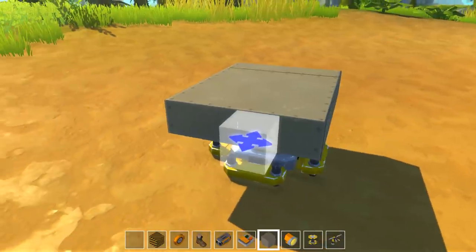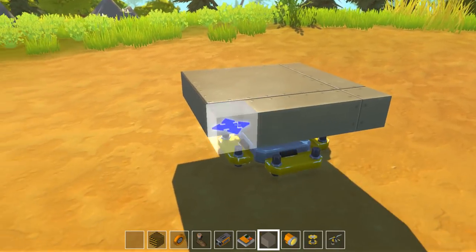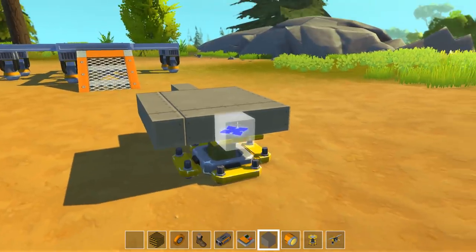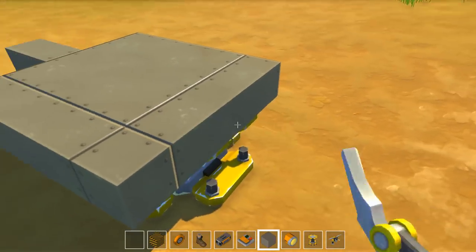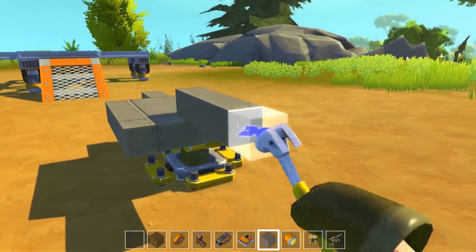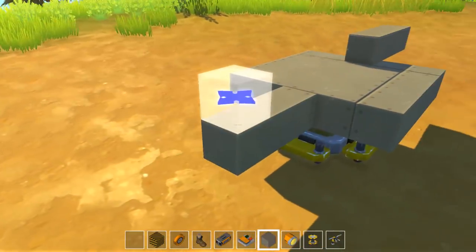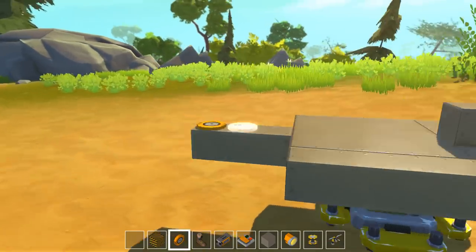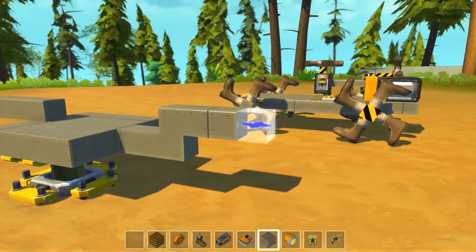Maybe a bit longer. Like that. And then, actually, it needs to have one in the middle. Okay. So one in the middle like this. Maybe two. Like a little choo-choo train. That's what I'm thinking. Like a little train, like this. Or maybe that goes on top. Maybe like that. It may have to be a bit longer. How many is that? That's three, and that's three on top there. Okay, cool. So this has one on top, and that connects to that one underneath, like this. Okay. So it looks a little bit like this. One, two, three. And then that.